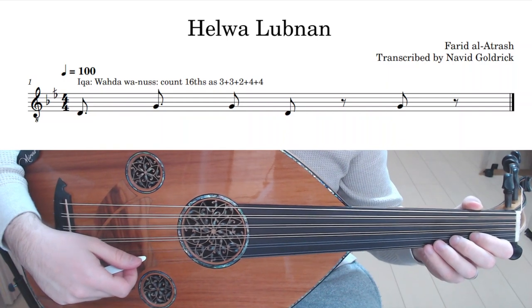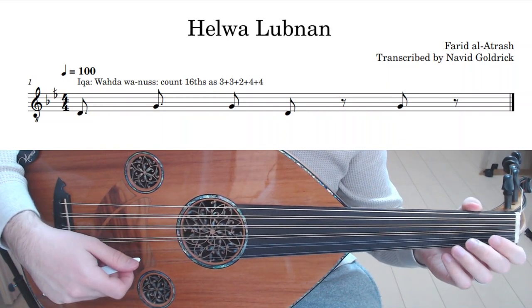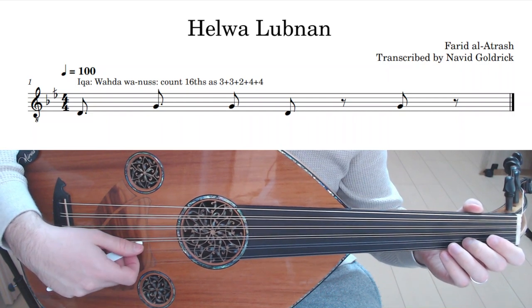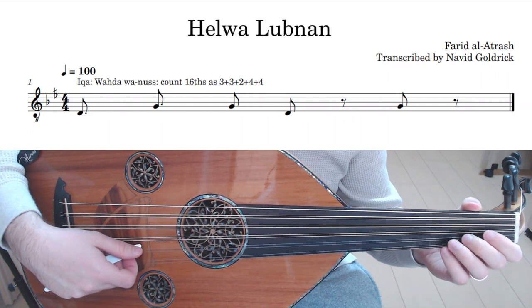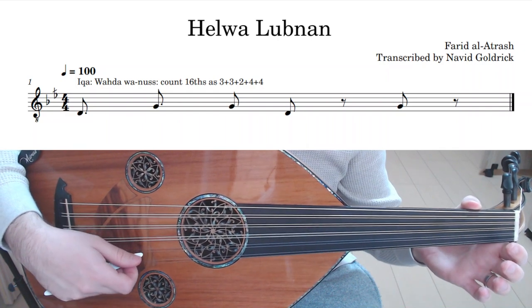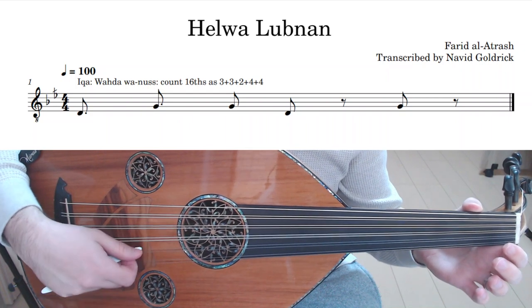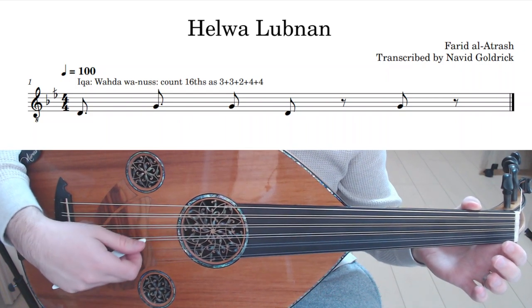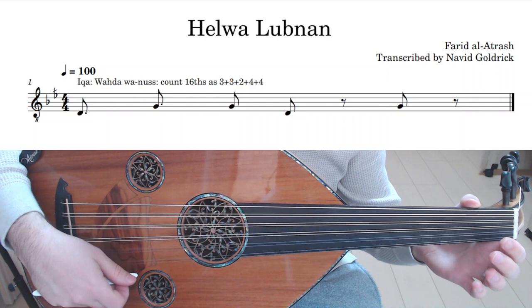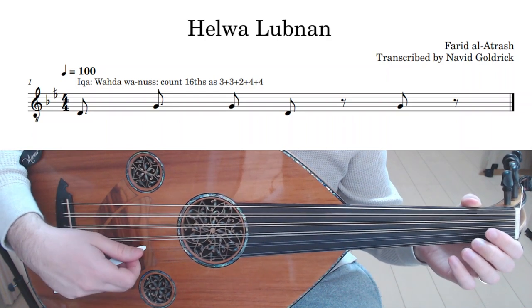Now you're going to learn the song Helwa Lubnan. This song is also in Wahda wa Nus. You count the 16th notes as 1, 2, 3, 1, 2, 3, 1, 2, 1, 2, 3, 4, 1, 2, 3, 4. When you play it faster, it sounds like this.